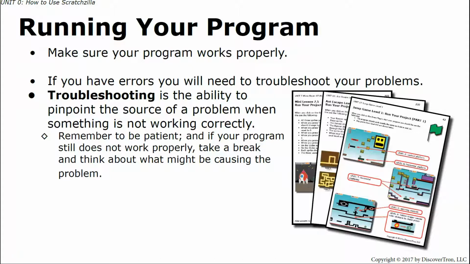Okay, if you do have errors in your program, you're going to have to perform an activity called troubleshooting. And troubleshooting is the ability to pinpoint the source of a problem when something is not working correctly. I can almost guarantee you, if you develop this skill, you're going to be an awesome programmer, or you're going to be very, very good at doing anything with a computer. I've found that there's times where students, or even myself, there just seems to be no answer to your solution, but you just keep going through the troubleshooting strategies that we'll show you here. If you keep using those, you'll find that you can actually solve almost any problem that you'll have with your program.